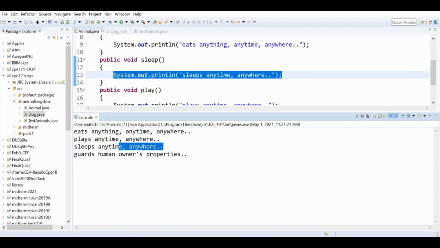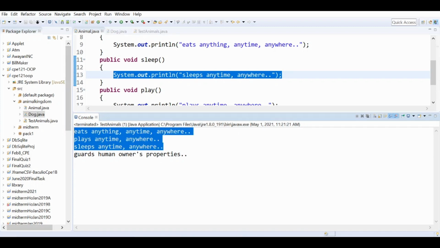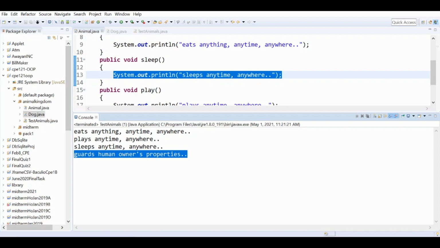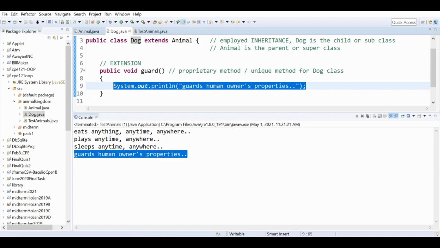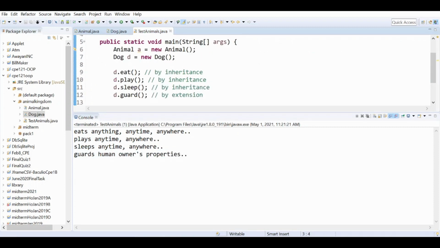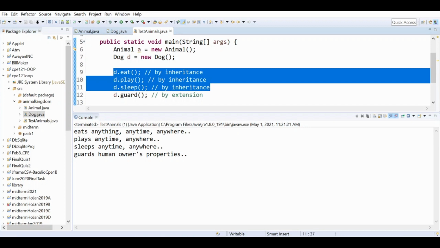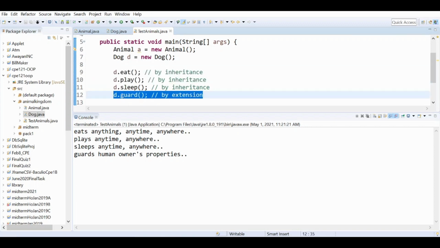So all of these are the result of the execution of the implementation of the parent class methods, while this one is the execution of the implementation of this new method, which is created by extension. So in these three method calls, we are executing the method of the parent or superclass animal, while this one, we are executing the method of the sub or child class itself, which is the direct class type of the instance d.